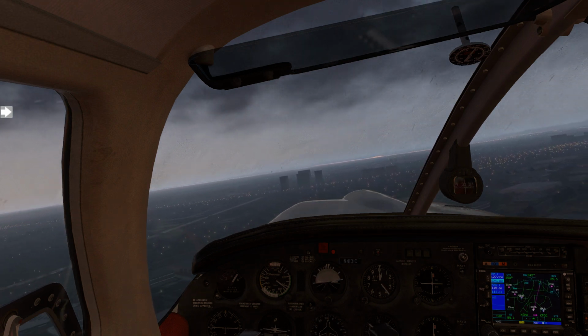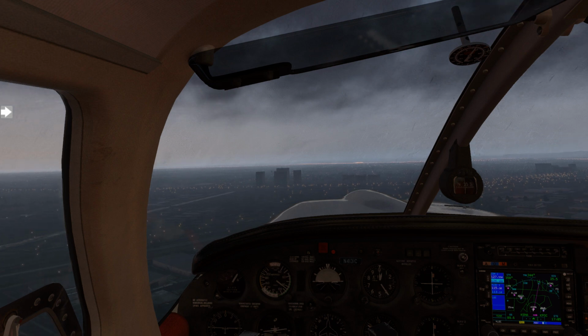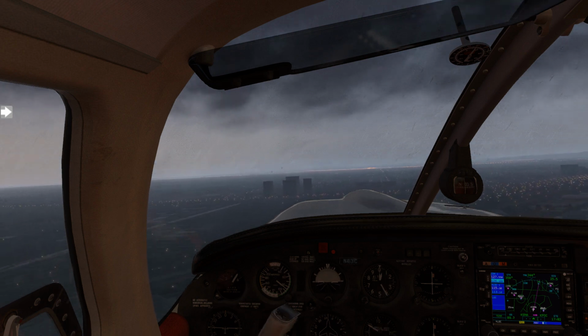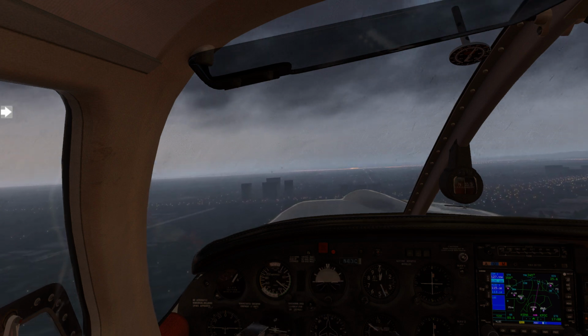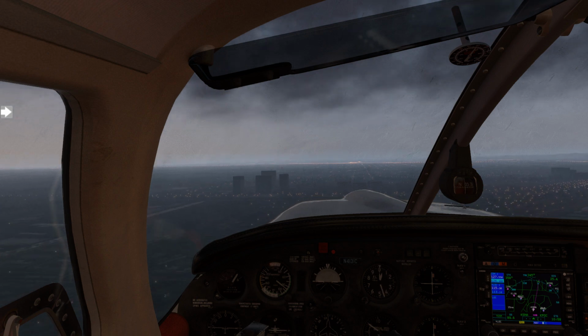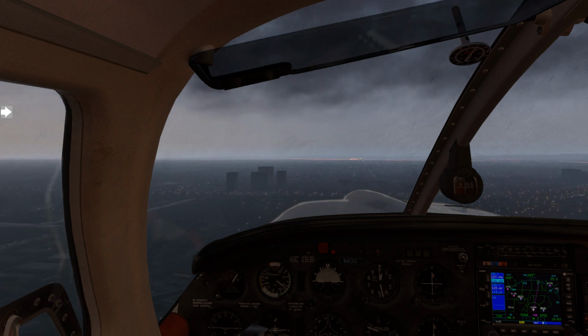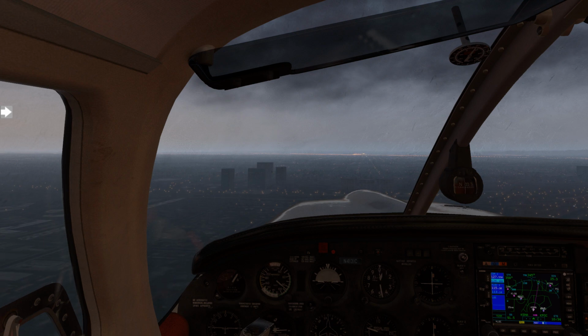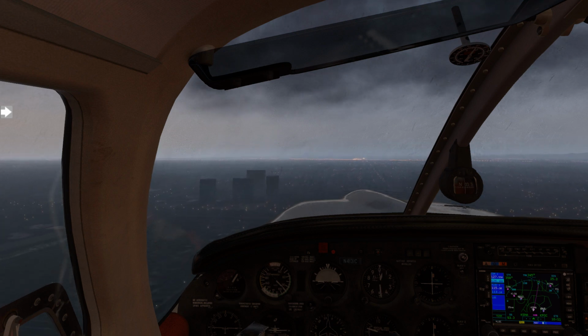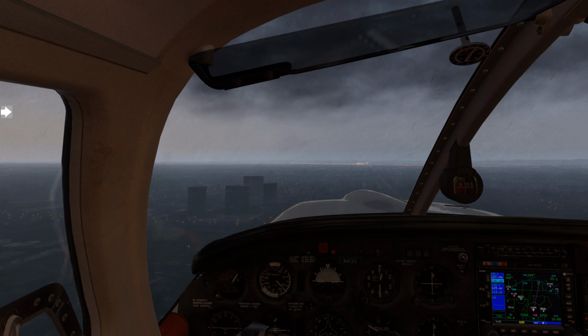Again, you can take this as seriously as you want or not, and you could go through all your checklists. You can take your time, or you can spawn your airplane at the end of the runway with the engines running and hop in it and take off and floor it all the way there.